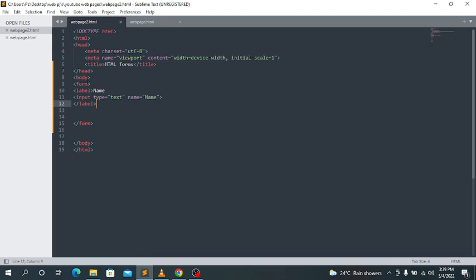Another thing on the form, let's say you want this form to accept the user input. To do that, you say action. Where do you want this form to be submitting our data? We'll be submitting our data to our second page that I created here, webpage.html.